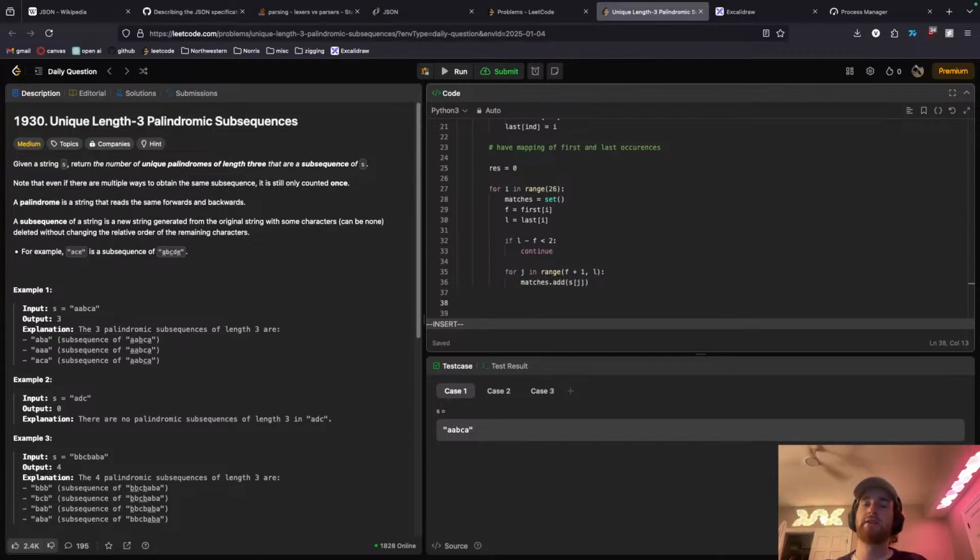And then once we do that, so this equals the length of matches, right? Because that feels fine. And then I'd return res.